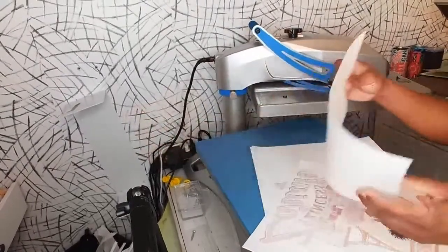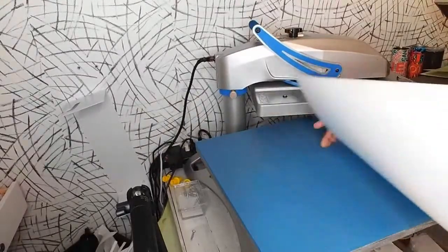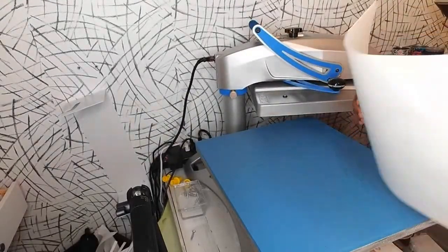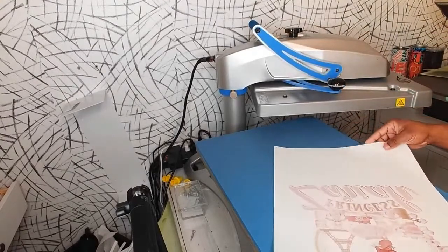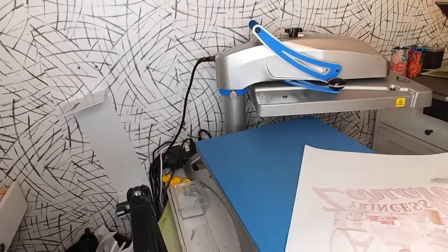All right. So I got a few more to do. A paper trimmer works better because it won't shift. Right now with me using these scissors, the paper keeps shifting.